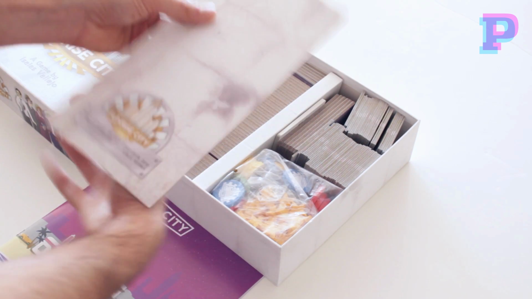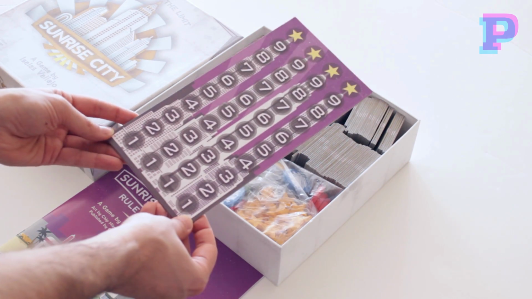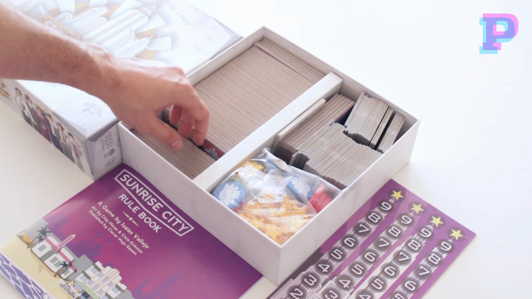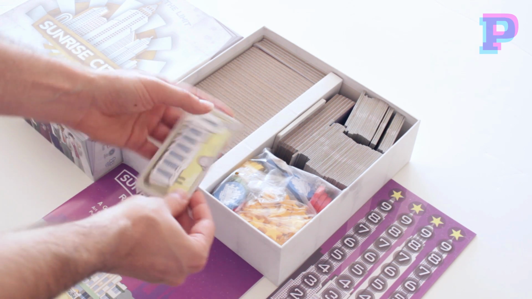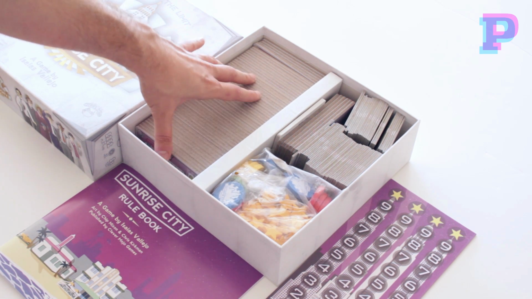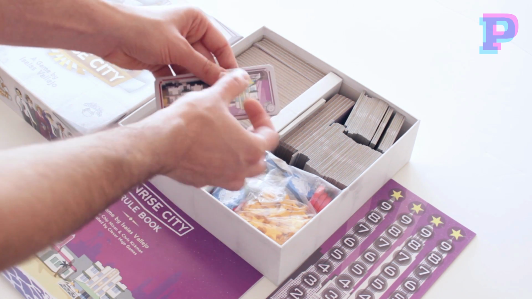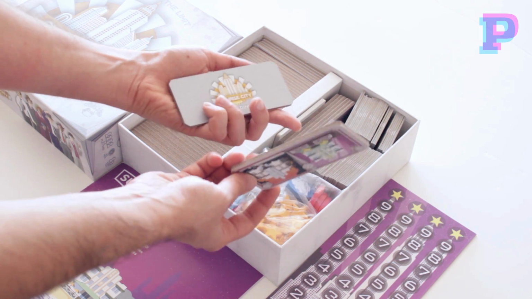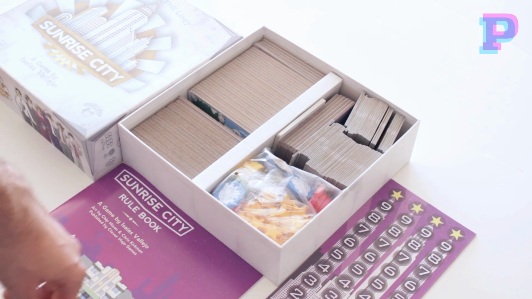We have this cardboard piece that will allow us to track the buildings that we are building. And as you can see, the tiles for the buildings themselves are really thick, so this helps you have a notion of the height that each of the buildings have at a given time. So that's why they decided to make it this thick, and it's really great. They have really nice quality and also great printing quality. So we're gonna take a closer look at all of those tiles later on.